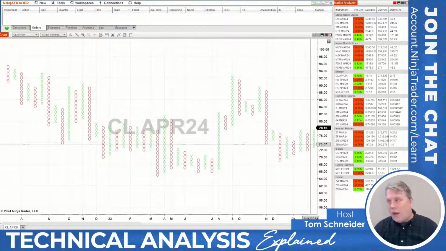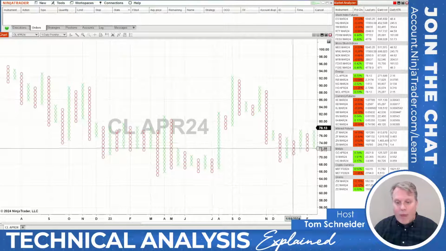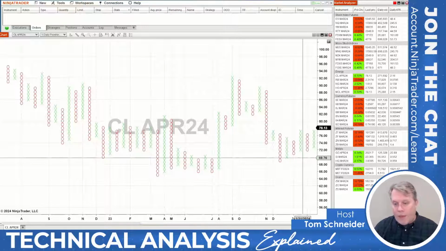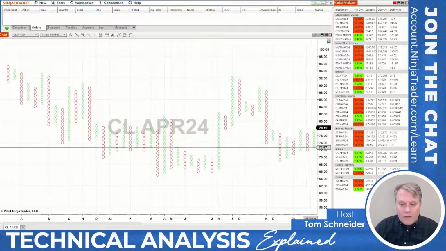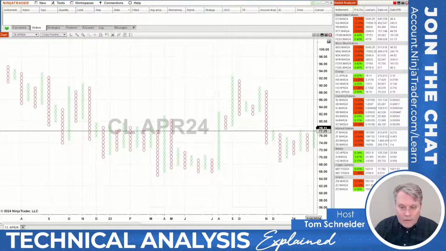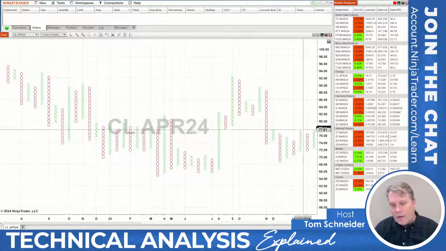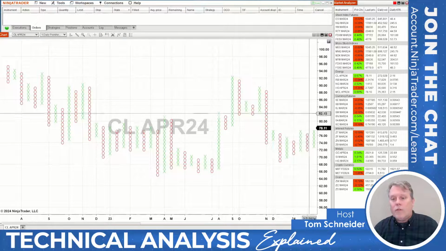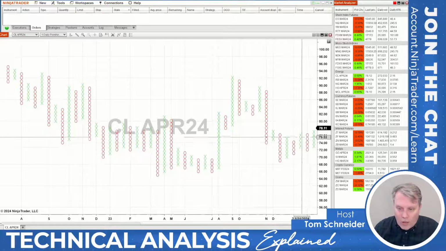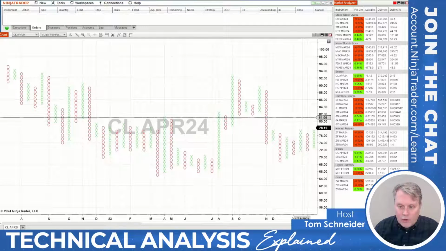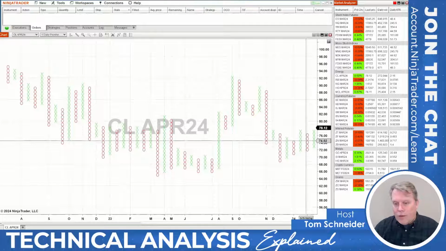Now you could say, I want a 2-box reversal. Maybe you want a 1-box reversal, but that will change the way this looks. It'll change the patterns. It'll change a lot about this chart. So it's easier to say, let's continue in the trend than see a reversal, because a lot of times you're in a trend and you see a nice pullback, but then it resumes. Do you need to know that? Maybe not. Maybe you just want to know when the overall trend is continuing, or if it really reverses more than a pullback, we create a new column.